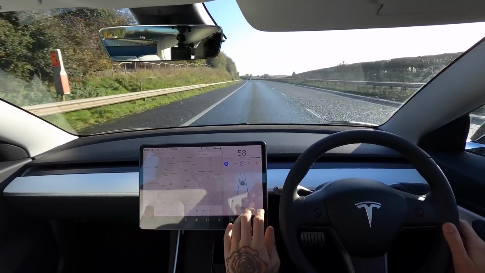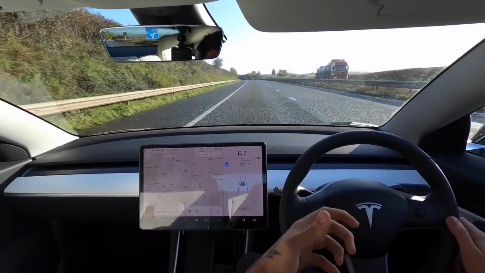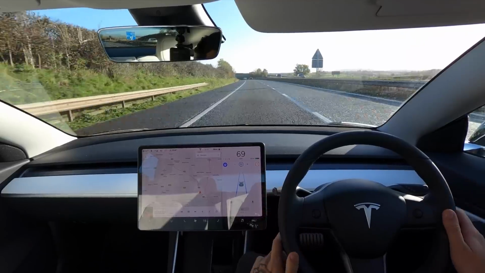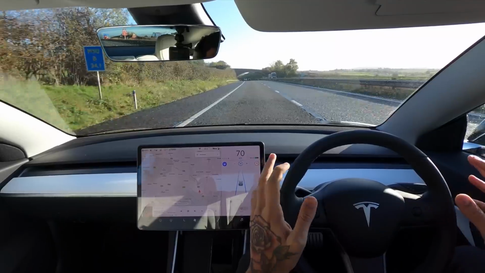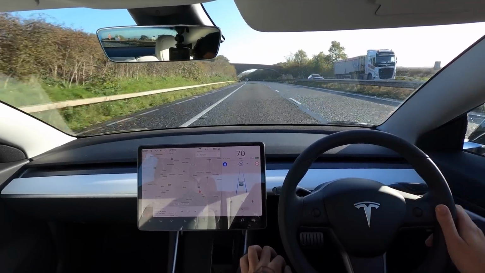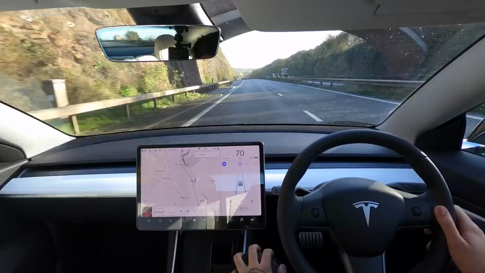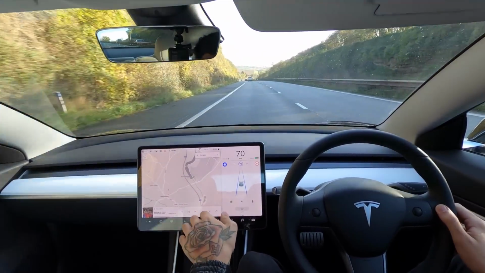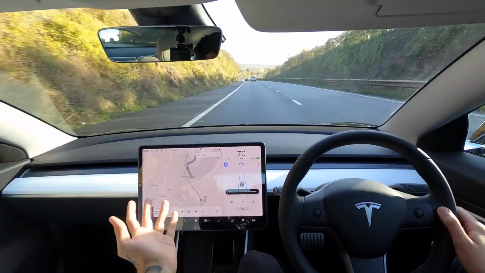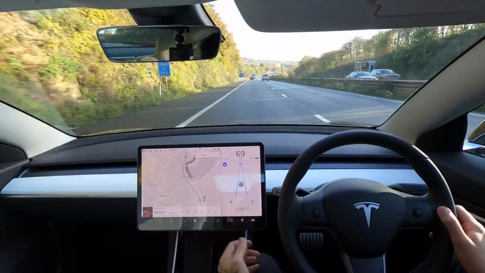Now last time I did this, you'll remember that it kind of cocked up and it was actually pretty scary, because it was telling me that it couldn't do navigate on autopilot, and it couldn't bring me off the motorway, and I had to take control on the motorway. And I really hope that that's not a common thing. So we're going to look ahead and see when all the next junctions are coming up, and we're going to set the navigate on autopilot to come off at each junction, and see how well it does, and hopefully each time it's going to be successful.